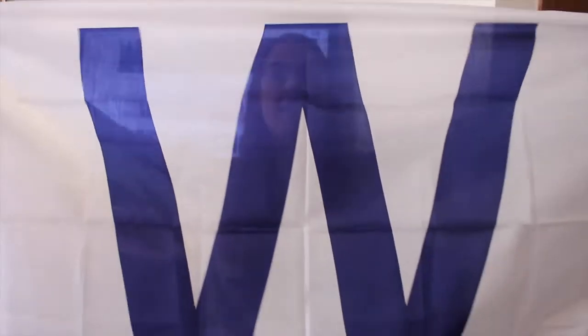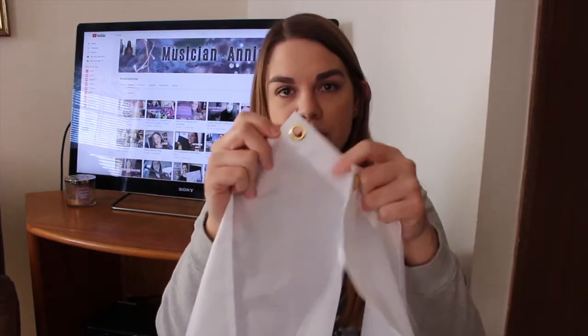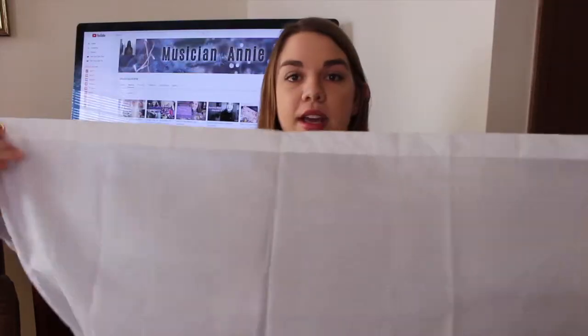But it's just this large win flag. And it's really, honestly, for the price, you cannot beat it, because they will sell these at stores. You know what I'm talking about, like really expensive. And it has hooks on it, so if you want to wave it on a flag, or a flagpole, you probably can attach it somehow to something. But for the price, it's pretty legit.